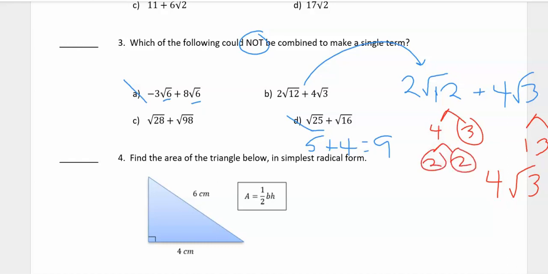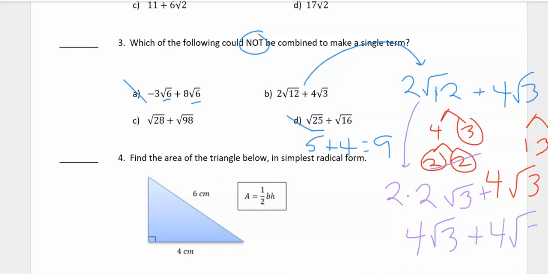So I can rewrite that. I can make that better. Here's what it's going to look like. There's a 2 already out there. And then you got a pair of 2s. So a 2 comes out. That 3 stays under. Bring down my plus sign. This is the same thing as just 4 radical 3 plus that other 4 radical 3. Those are both radical 3s. That's 8 radical 3. I can put those together.